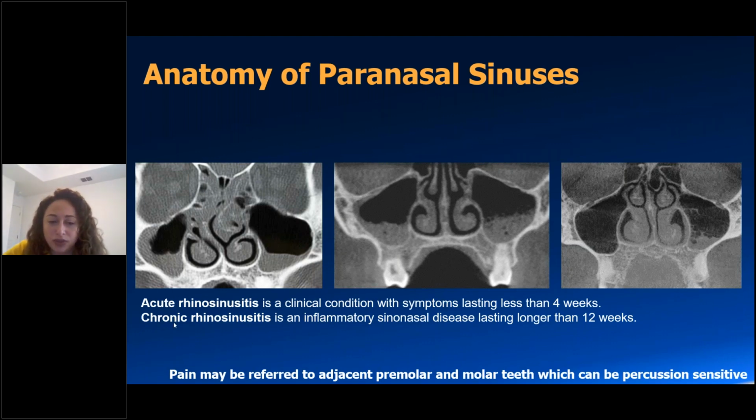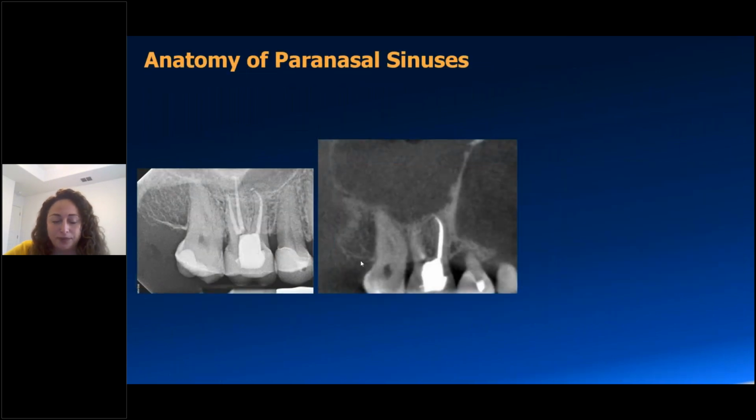Between acute and chronic sinusitis, it does depend on how many weeks or whether they have recurrent episodes of sinusitis. But on CBCT, we can also see the thickness of the cortical plate. By the time it's chronic, the lateral cortex is thickened and not within the range of normal.